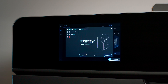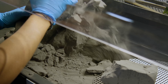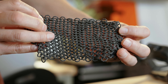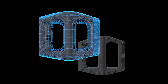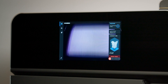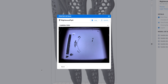Once all the preprint checks have been completed, the Fuse One is ready to print; the preprint checks usually take about 10 minutes. SLS 3D printing fuses plastic powder layer by layer. The unfused powder supports the parts during printing, so you can create complex interconnecting designs with no need for support structures. Patent-pending Surface Armor technology prints a semi-sintered shell around the surface of the part to provide competitive mechanical properties and surface finish. During printing, the Fuse One's camera feed provides a live stream of the print bed so you can watch each new layer take shape directly from your computer in PreForm.